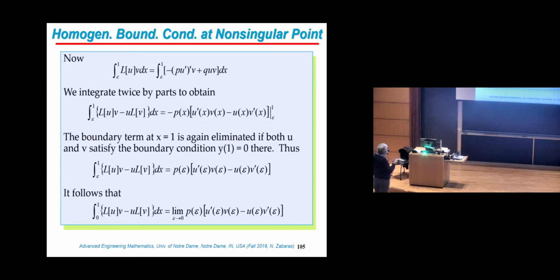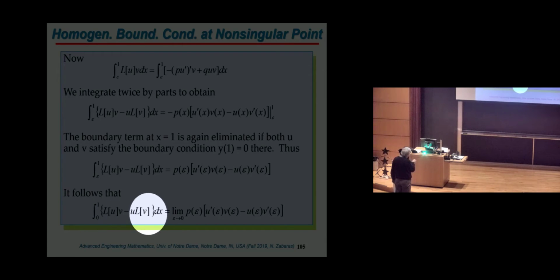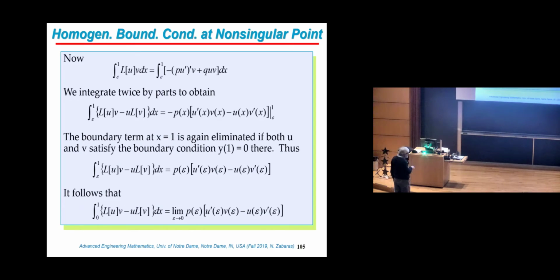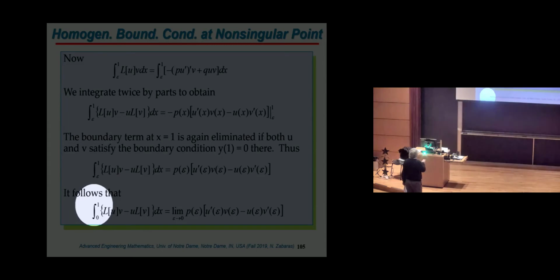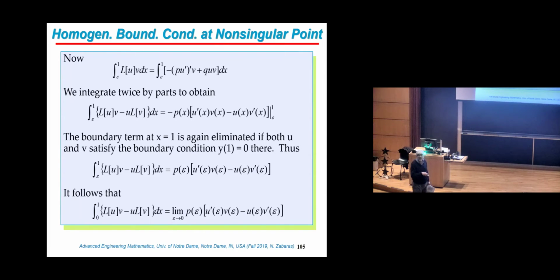Now, if you have a singular problem, the algebra is not going to come out to be exactly 0. So let me explain what we need to do. When we calculate this integral, let's assume that the singularity is at x equals 0, just for an example. Do you remember when we did integration by parts twice to prove that this is equal to 0? When we did integration by parts, there were many other terms that we got. You remember those terms? Those terms were from the boundary conditions.